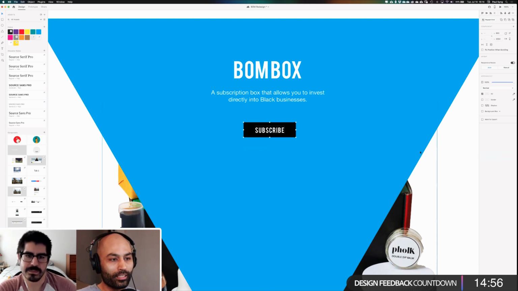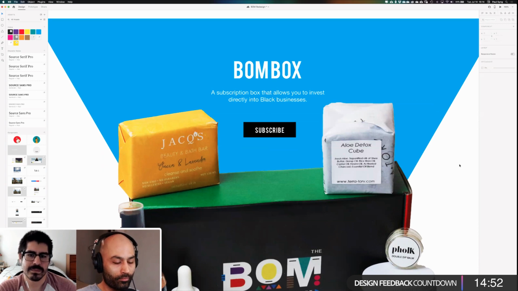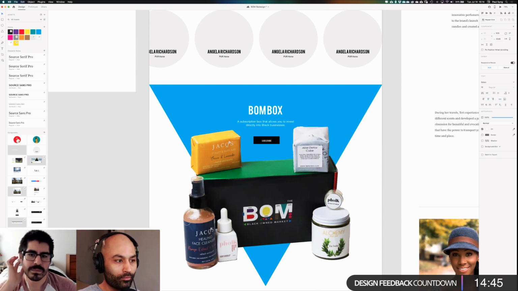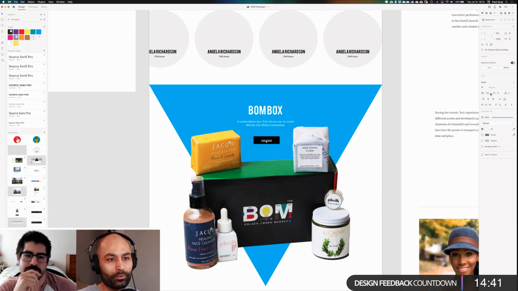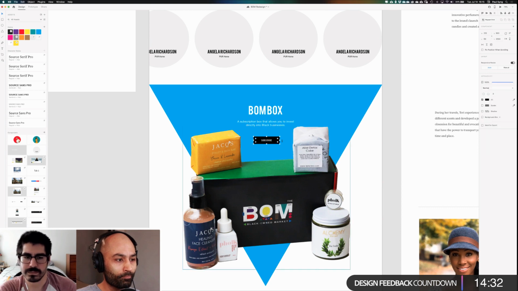Spot on. And then let's just take this blue, throw it in the back. This might be a little too big right now, so let me crank that down just a little bit. And also increase that tracking, because every time you shrink down the font size considerably, you want to increase the tracking so it helps retain the legibility of that text, which is especially important on a mobile platform as well.